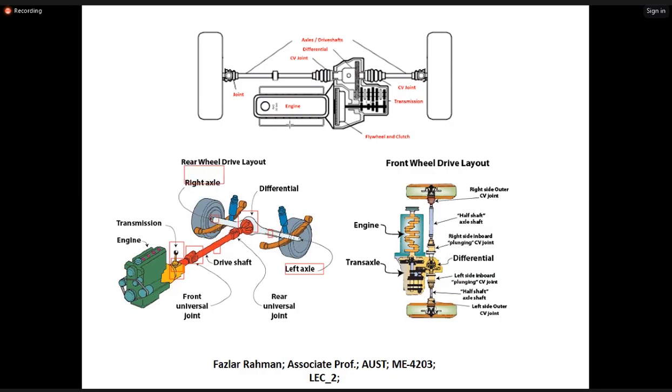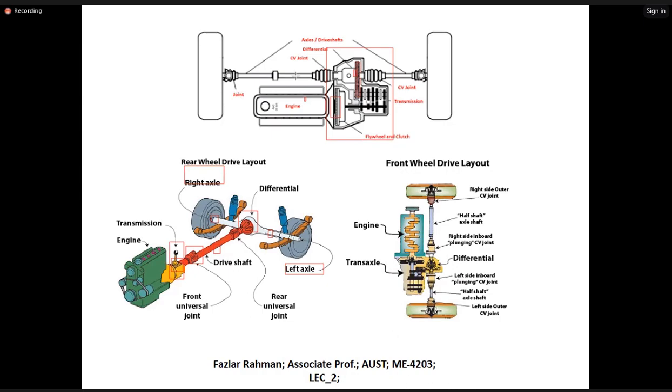So right over here, you see, this is the engine. This is the flywheel or clutch, or it might be a torque converter, and they're transmitting. This is your transmission. And from your manual gearbox to the differential gear, they are transmitting and receiving power by gears. And all those things, you see this portion, are powered by a single case, that means in a single assembly.